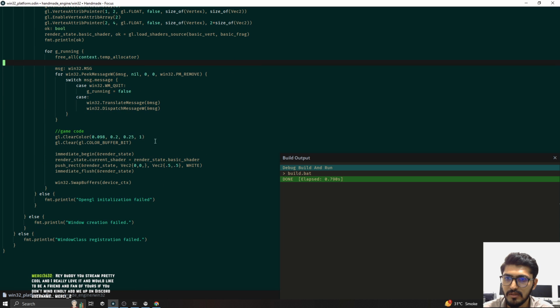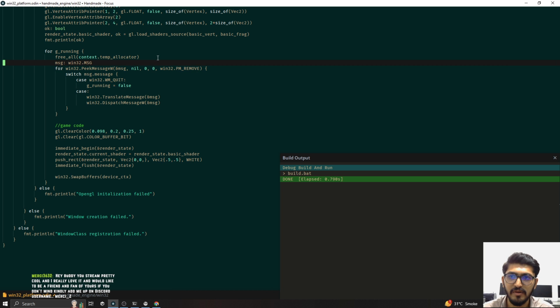So now we are freeing whatever we have allocated with this temp allocator at once. We are not freeing multiple times throughout our one frame. Whenever we start our frame, we want to clear every memory we have allocated, not free, my bad. We are just clearing the memory.